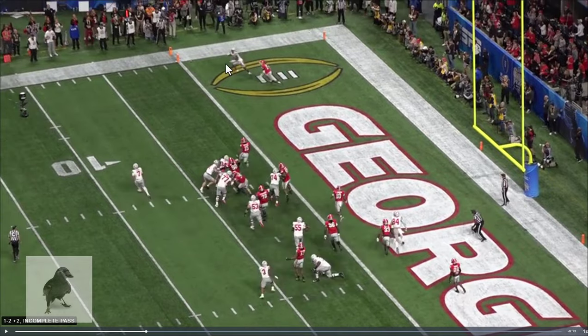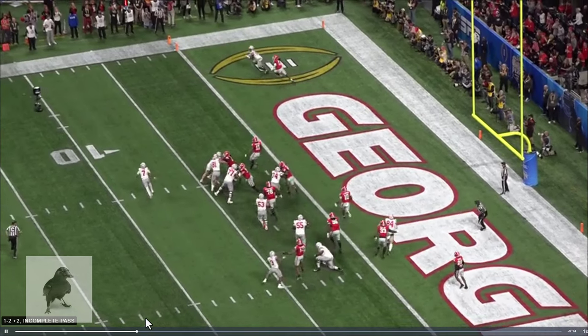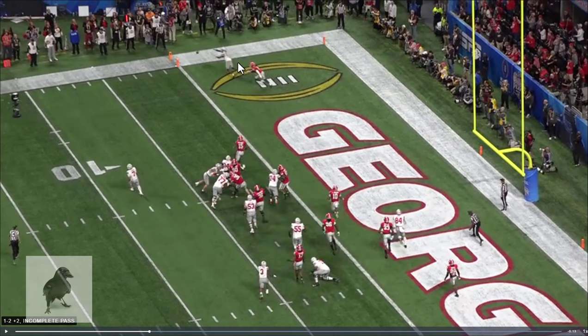You want both hands to meet the ball at the same time. This is a fundamental thing that's taught in middle school and high school, Pop Warner type programs. Players come from different environments, and obviously he came from one of the greatest wide receivers as a father — Marvin Harrison Sr., one of the greatest wide receivers to ever play the game. But even so, there are fundamental lapses that players have because they're just young, and there's so much to learn about the position.